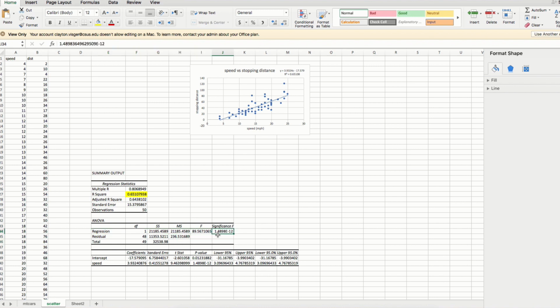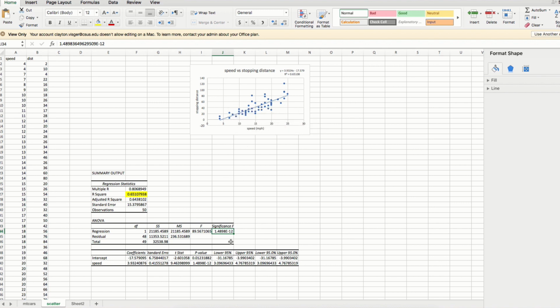And so this says significance here. This is actually our p-value. It's 1.4 times 10 to the negative 12th. So it's a really, really, really small p-value, much less than 0.05, suggesting that there is really a proportion of variation of the dependent or response variable that is explained by the predictor variable. If this was higher than 0.05, we'd say that there's really no evidence of a relationship.